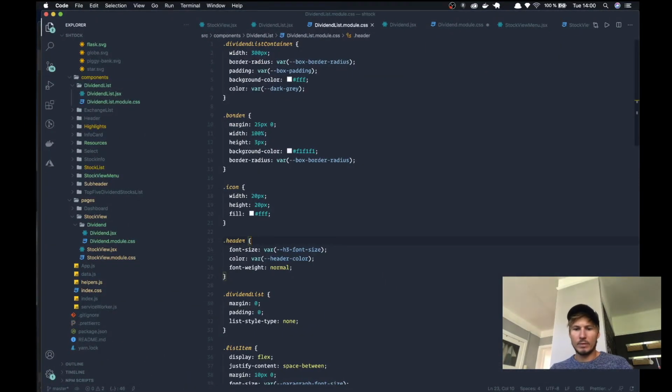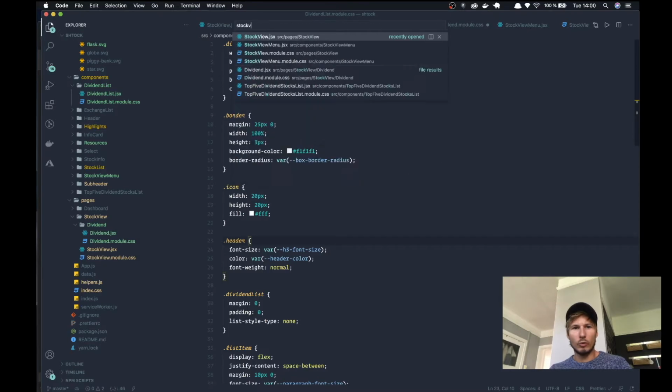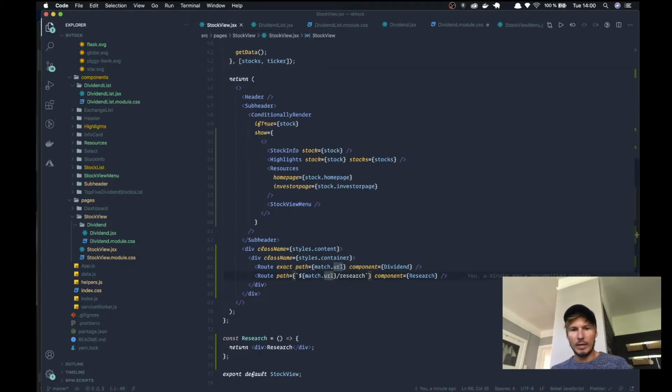Alright, so let's go to our stock view, and here we have the route that renders the dividend component.